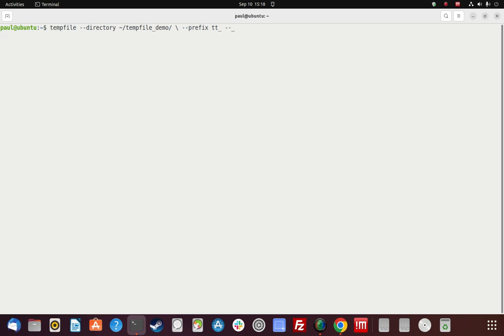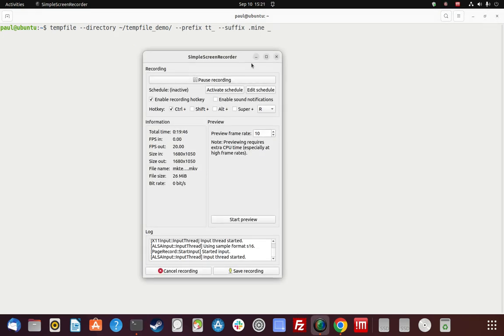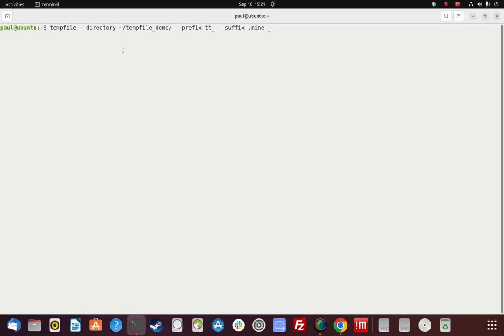And then we're going to add a suffix. So we're going to have stuff before and after. So here's the full command for customizing the temporary name using the tempfile command.